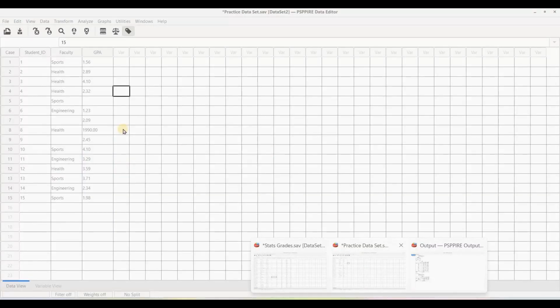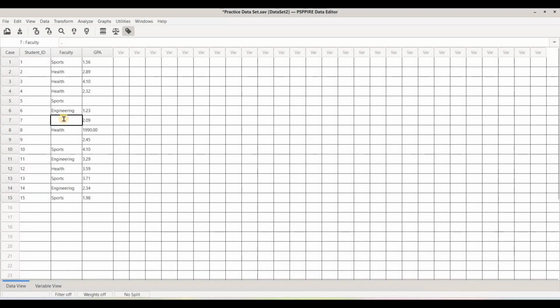So we'll go back to our data set. In our data set here, let's use a number to represent the missing values. And it's good to use numbers because PSPP, the system, works based on numbers. So it's easier to identify with numbers. If you use a word or something like that, it will record it as another value and not necessarily a missing value, right? So let's use one of my favorites, which is -99. We know there's no faculty that will be called -99, or hopefully not.